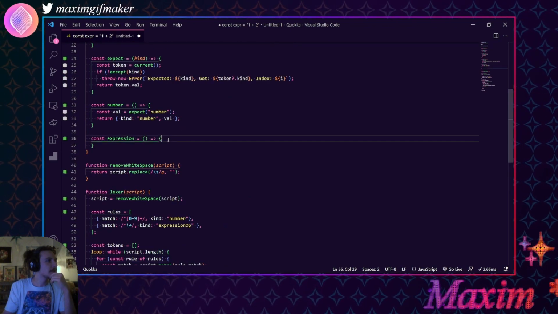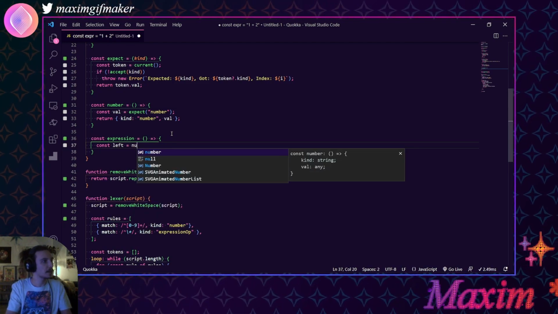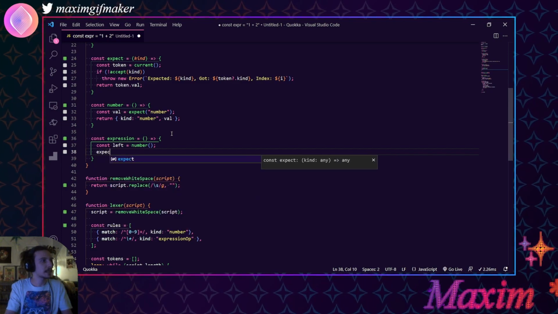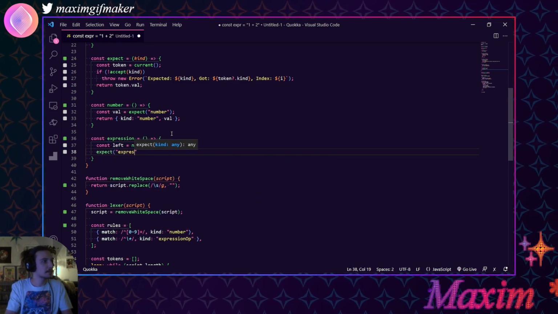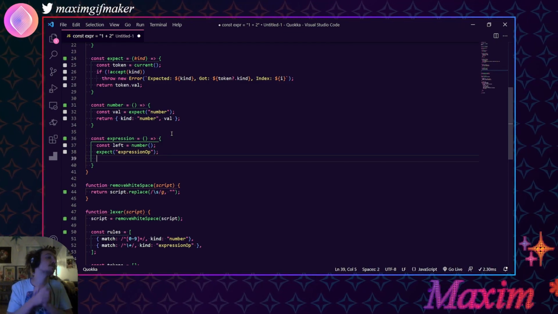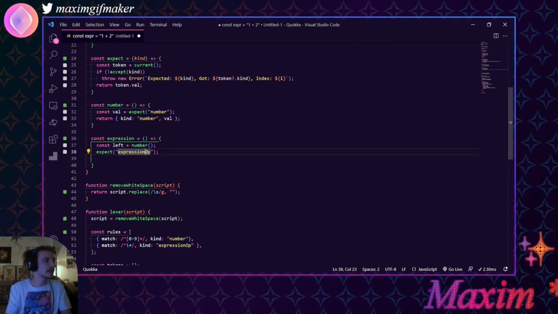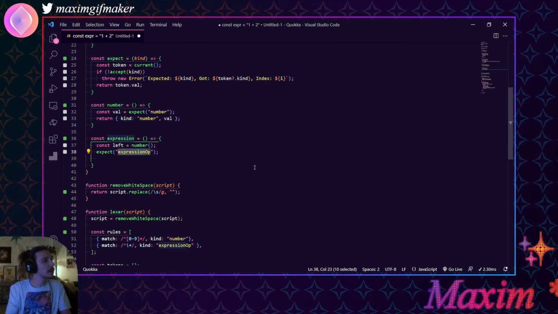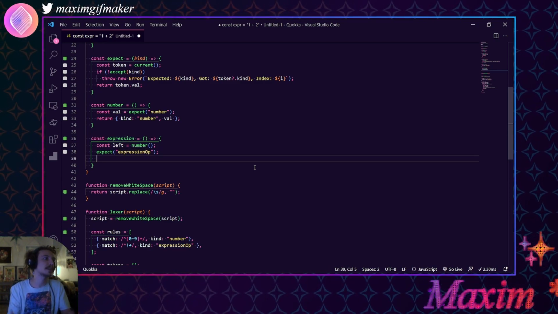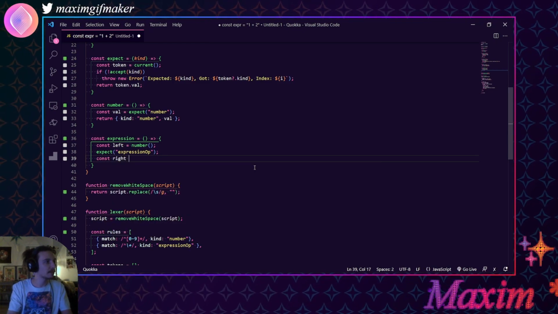And so what we're going to do now is we'll say const left equals number, then expect expression op, and this is why we wanted to call it expression op, because this is both for plus and minus. We'll add the minus later, but it's essentially the operation that belongs to what we call an expression. We'll do multiplication and division later, but those are called terms, and that uses then the term op. So first we get the left hand side, then we get the right hand side.